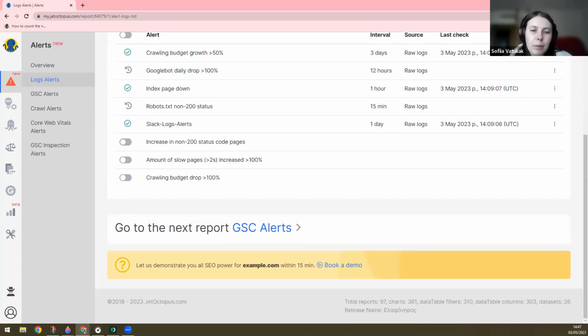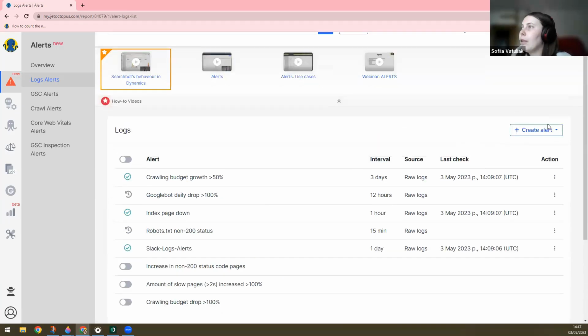Okay, our website has a problem with load time for users and bots, and I want to receive alerts when most of the pages on our website have a critical load time. Let's go to Roblox.